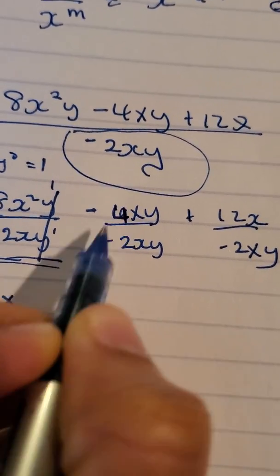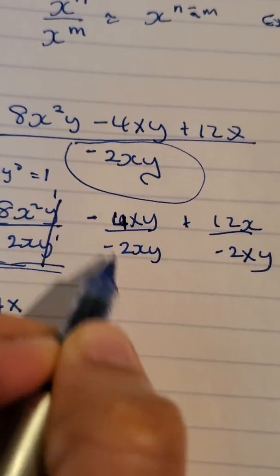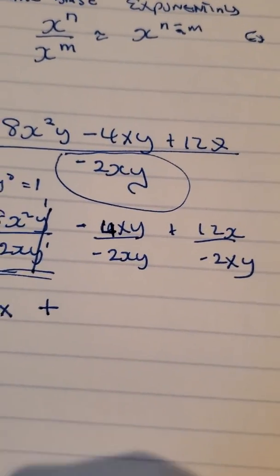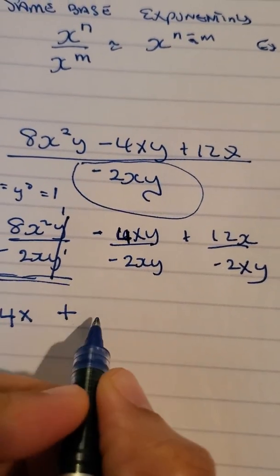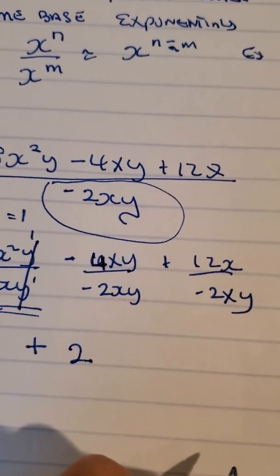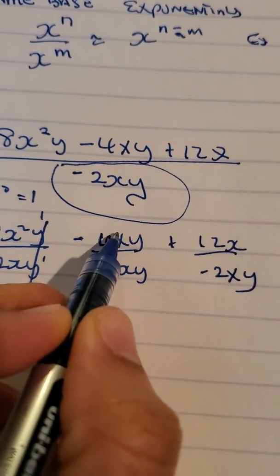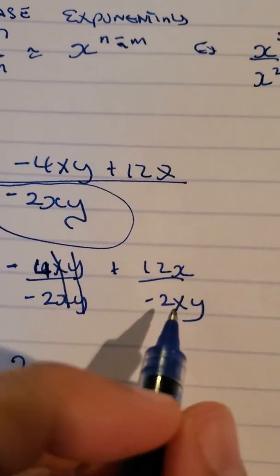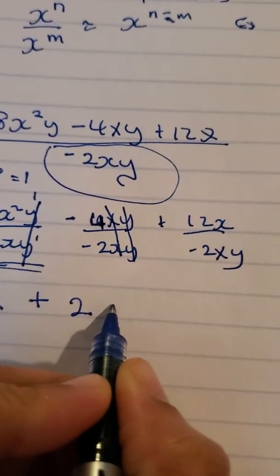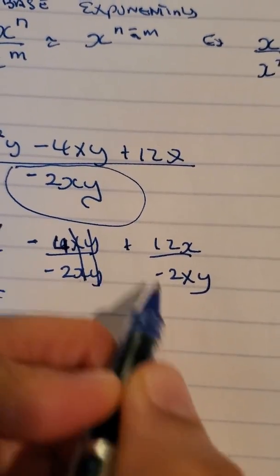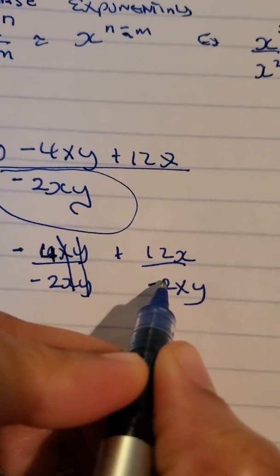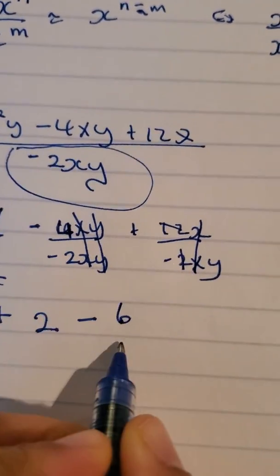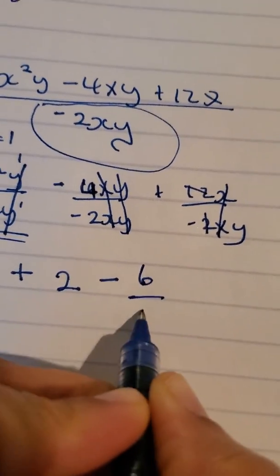Here we have, let's look at our rules of sign when working with factors. Like signs gives you a positive. Let's work on that first. And we have 4 divided by 2, which is 2. And also we see that the bases are alike with the same power. So that cancels, right? And then we move on to our next term. Negative divided by a positive is a negative. When we're working with factors with unlike signs, it yields a negative. Here we have the factor of 2 to divide 12, which will give us 6. X's cancel, and we'll have a remaining factor in the denominator of y.